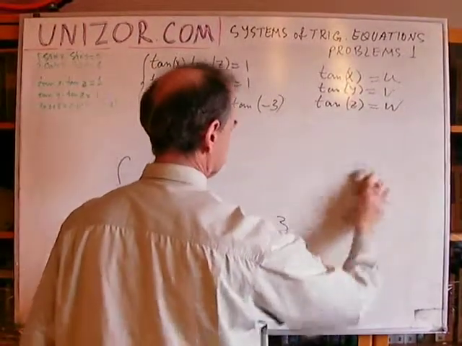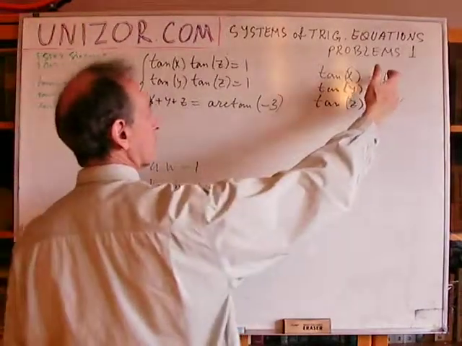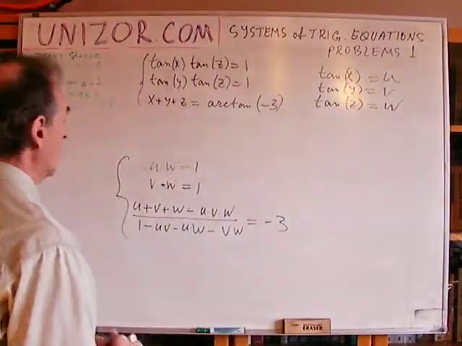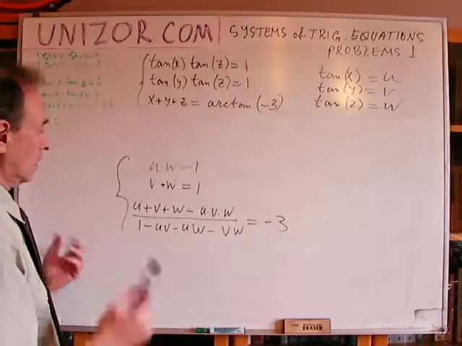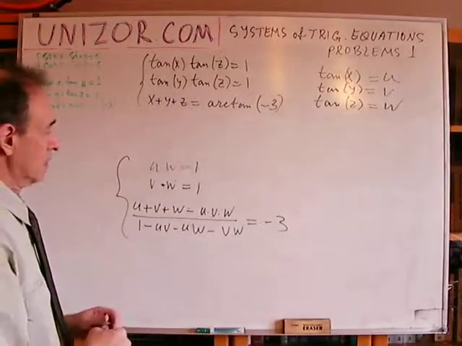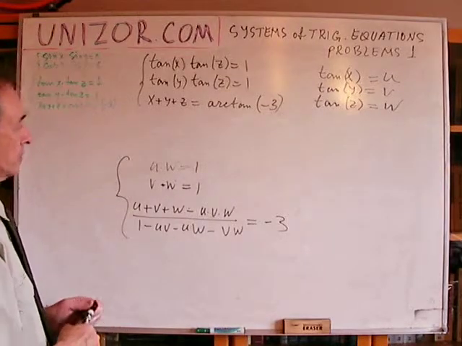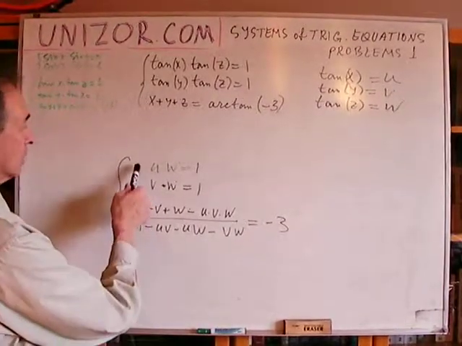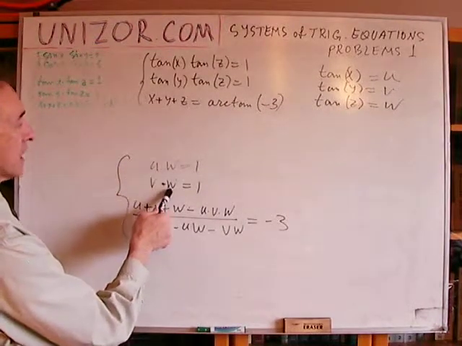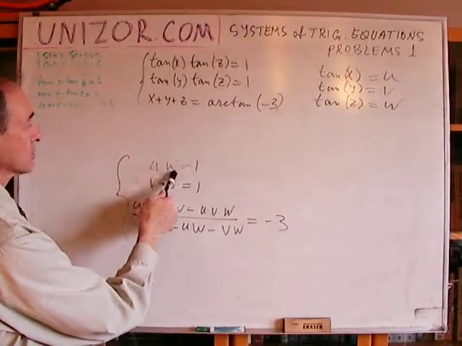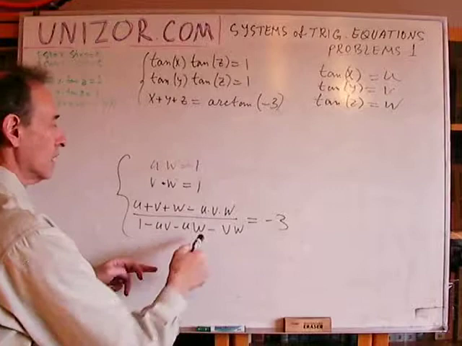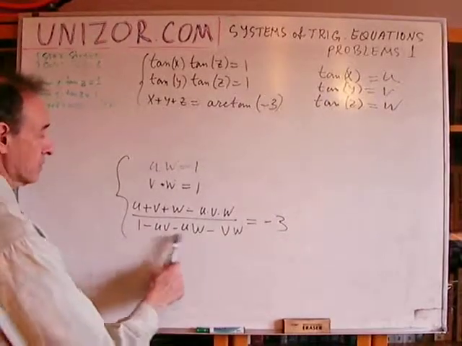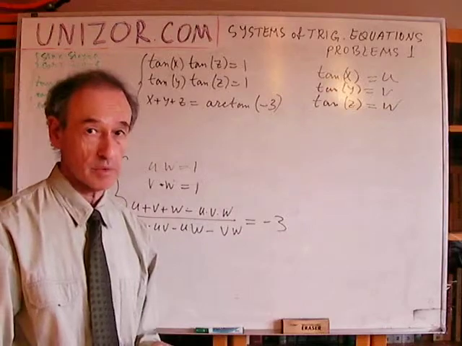Now let's see if we can solve it. Because if we can, then from u, v, and w, we'll just know how to derive x, y, and z from each of these guys, right? Okay, so what's my proposed plan to solve this particular system of equations? Well, considering u and v are kind of symmetrical in this particular case, in the entire system, I would attempt to use w as a base variable, and I will express u in terms of w, v in terms of w, and substitute everything in the third, and then I will get only one equation with one w. Now, obviously, I have to think about what if my denominator equals zero, it means no solution.